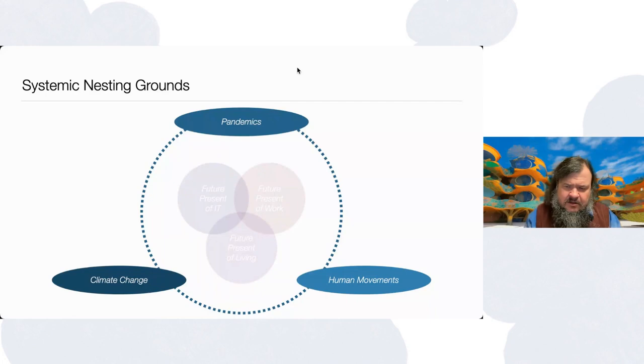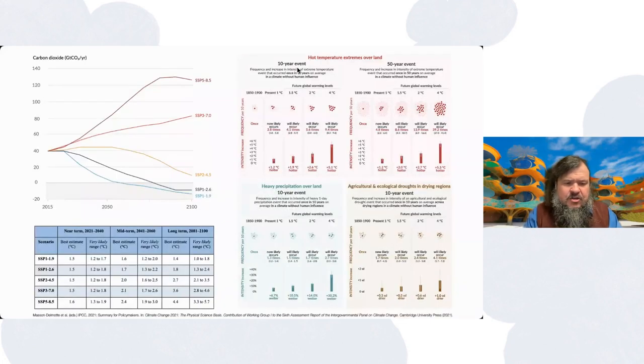So let me go a little bit more in detail into each one of these. I mentioned climate change. These are figures from the IPCC report. And what I want to point out is that the two lowest curves are the ones everybody wishes we could make. Sometimes called the 1.5 degree curve is the lowest and so on. But the truth of the matter is we're most likely on a path to the middle curve. Now, that means that depending on where you are in the world, you're going to see either, as you see on the right-hand side, more frequent hot temperature events, or you might see more frequent heavy precipitation events, or you might see more frequent droughts.